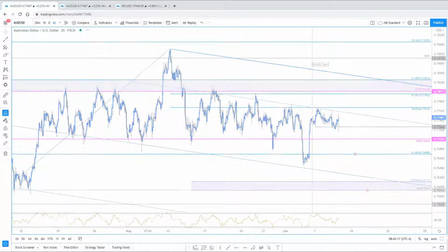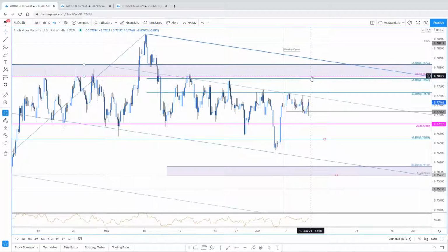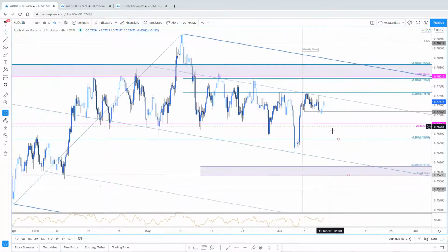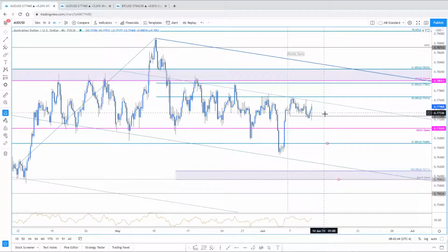Just zoom this out to a 240, give you a little more space. And then the objective 2018 open, you see a major pivot in this whole zone. So again, I'm in favor of more Aussie weakness, broadly speaking, but on the back of that Friday stretch, if we do crack this level, you'd have to allow for the possibility of a test of downtrend resistance before resumption. So don't want to get too carried away with this print here.